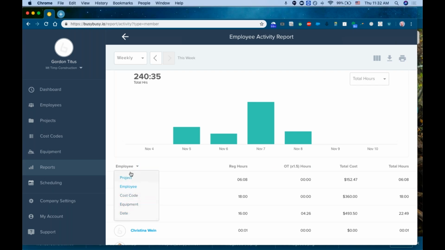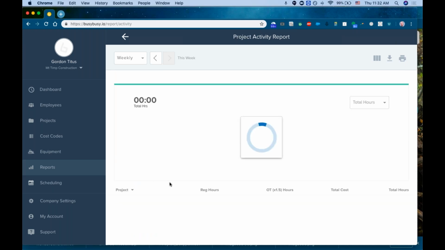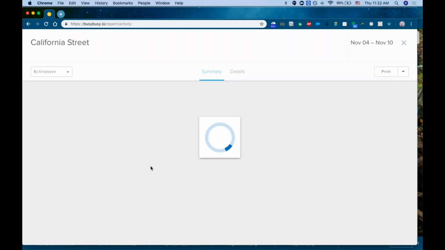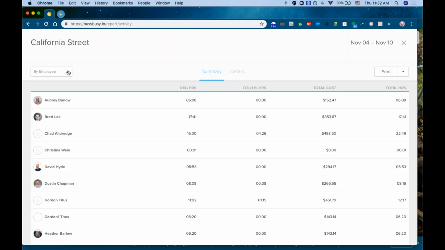I really like, and I think it demonstrates the power of the app really well, to go into a project, and once that loads again, we'll take a look at a particular project. If we're using the cost codes diligently and keeping track of those cost codes, when we go into a project, we can see those hours and see the story of the project.